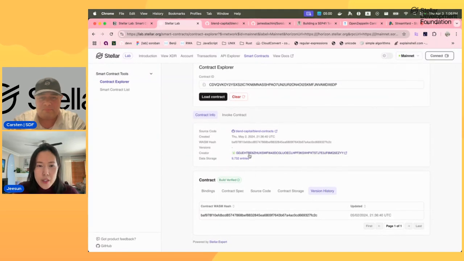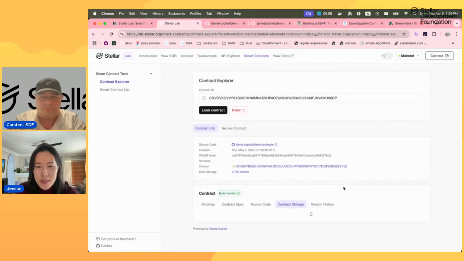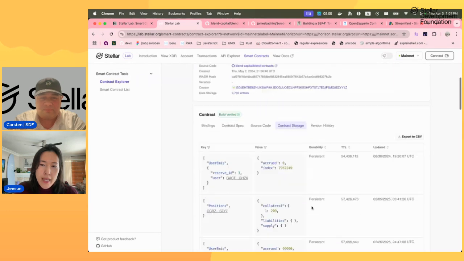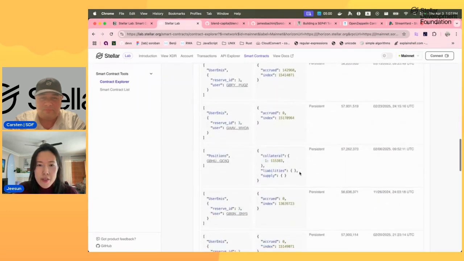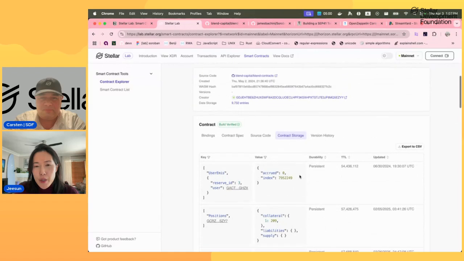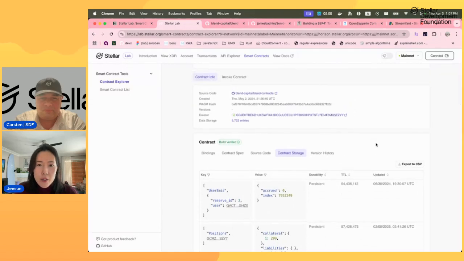And we have about 10,000 entries here. It might take some time to load, but this will show you all the storage that is available on this contract. It takes some time, but yeah, it shows up here. This will be really useful when you have to extend TTL or restore footprint for contract storage.